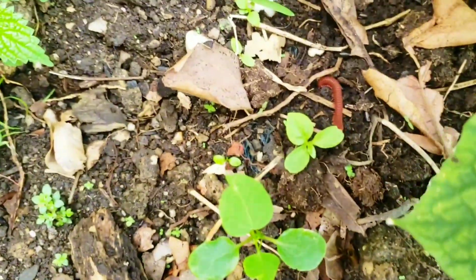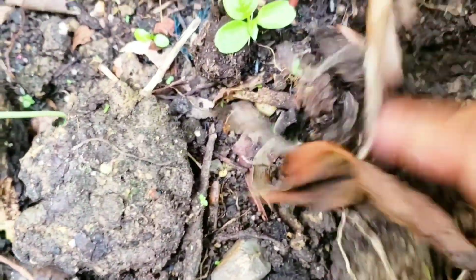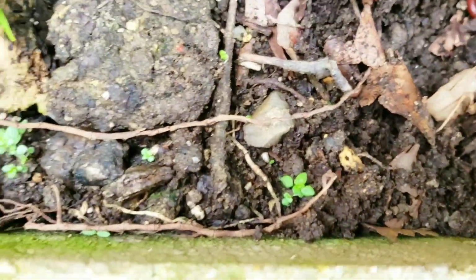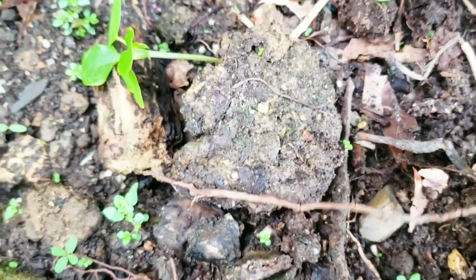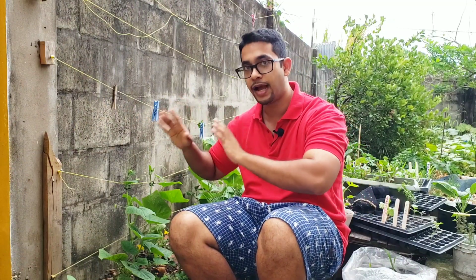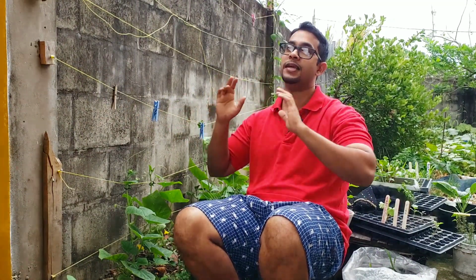That's a mixture of mostly compost, right? Very little garden soil, majority like 90% compost, maybe 10% garden soil. Even the garden soil was really nice and rich in organic matter. That's one of the things that is going to be a running thread in this video, that I'm moving away from topsoil and I'm moving towards growing in compost as much as possible. But I'll probably be doing an entire video on why I think compost is 10 times, 100 times better than topsoil.